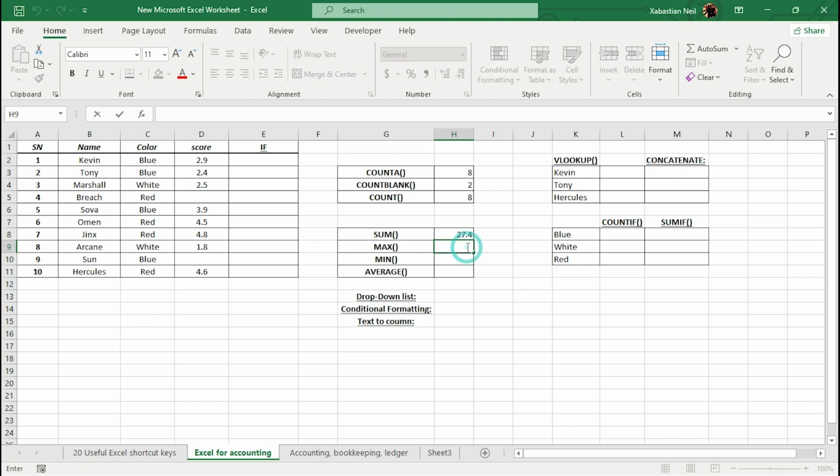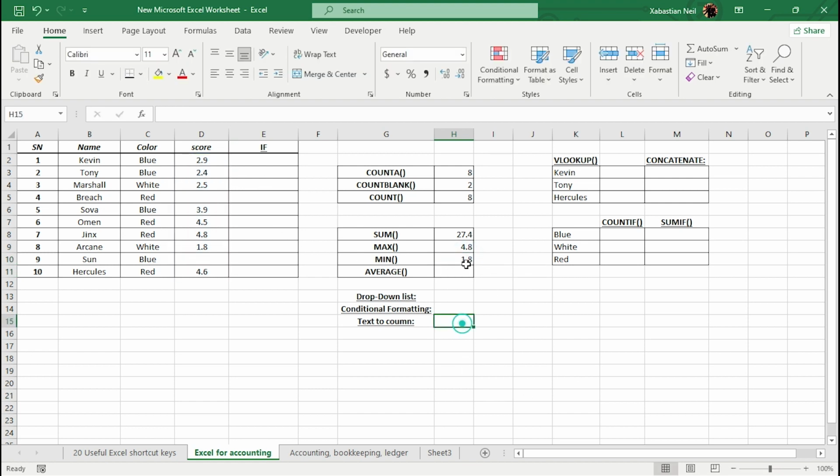Okay, then what I'm going to show you is the max. The MAX formula is going to show you the maximum number in the whole array. So here it's going to be 4.8, and you search for it with equal MAX and then select the whole array or selected numbers and then enter, which is going to be 4.8 because 4.8 is the maximum number in the whole array. And if I do it from here, the maximum number will be 10. Okay, now I'm going to show you the minimum. As maximum finds the maximum number in the whole array or the selected range, minimum is going to show you the minimum number in the array. Okay, I'm going to do it here for you and it's going to show you 1.8 because 1.8 is the lowest number, or maybe even 0. Okay, so as you can see, 1.8 is the minimum number in the whole array from here to here.